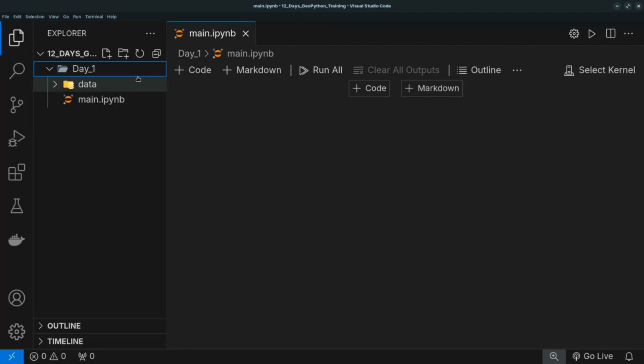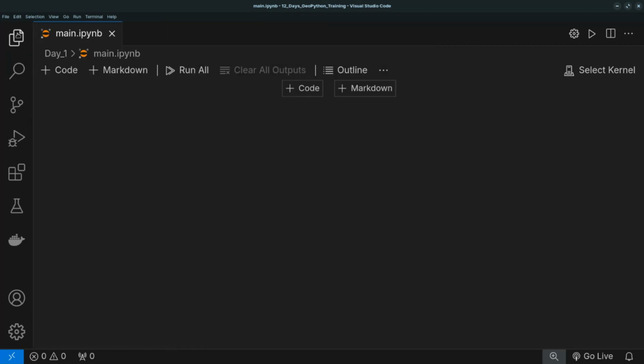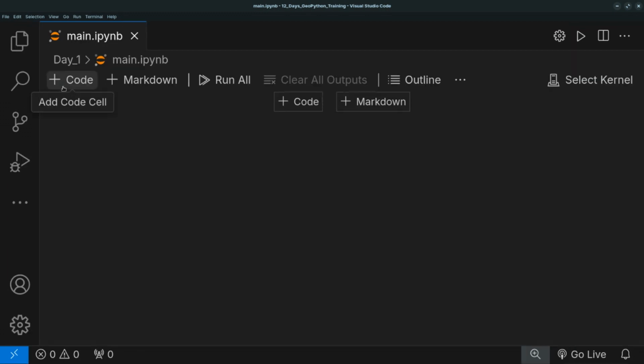Okay, so now that our file is created, we don't need this Explorer. So I'll click it and collapse it so that we get a lot of space here to do what we want to do. Now let us explore this interface of the interactive Python notebook. You can see here that it says Code and Markdown. So here, if I want to type some code, we will type our code in something we call cells. You will see what cells are, I don't have to explain it that much.